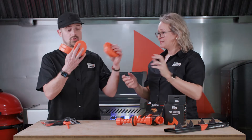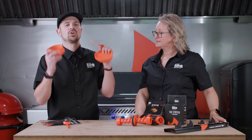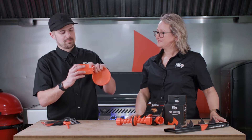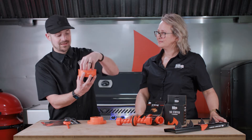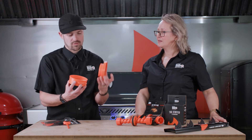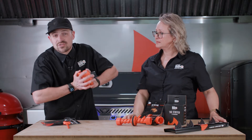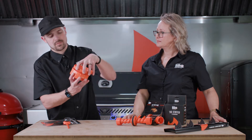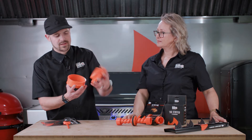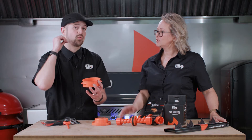Pretty easy. You've got three parts. You actually have another one if you want to do a small burger — I don't recommend this, go for the bigger. Bigger is better. So you put the bottom, you put your meat in it, and then you take the cover and mold the whole. You press and press. You want to make sure you have enough space to fill it. Then you remove it, usually by twisting a little bit — it's easy to remove. And then you fill it with whatever you want.